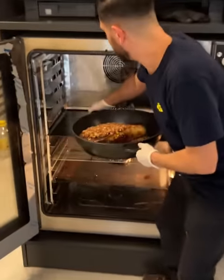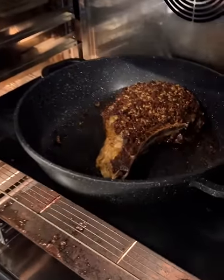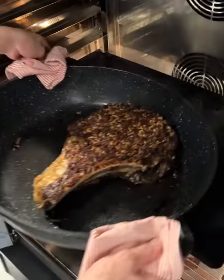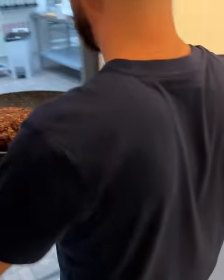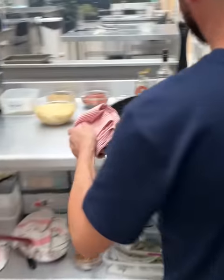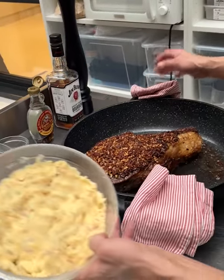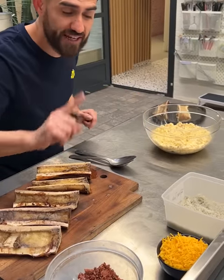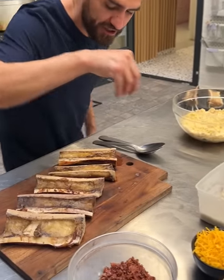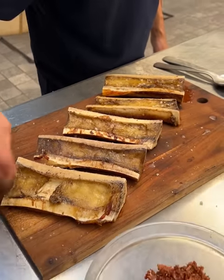We have our preheated oven — drop it in. Go ahead and grab it out of the oven — let's check it out. We're gonna let it rest a good 10 to 15 minutes for a big piece like this. In the meantime we're gonna move on with our mashed potatoes, fully loaded, to go with our fully loaded steak. We have a little salt here on our bone marrow — you can buy this pretty cheap, very inexpensive. However, if you go to a restaurant they're gonna charge you an arm and a leg.